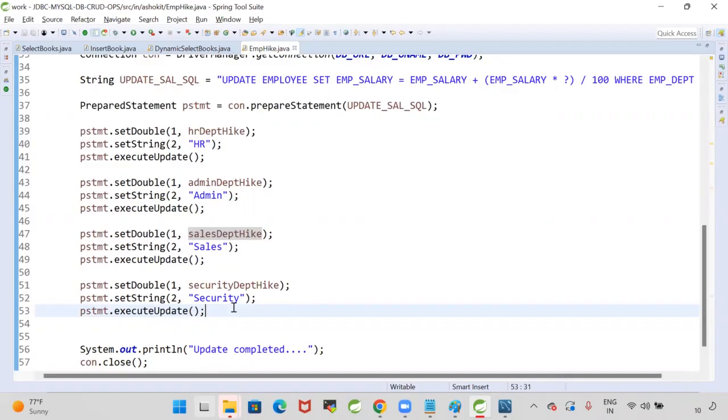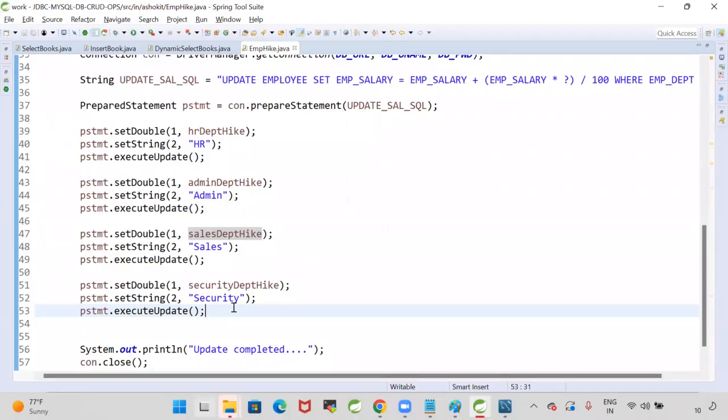My Java program will give the department wise hike information to the database in a single query, in the procedure. Where will the logic execute? Logic will execute at the database. What is the advantage? Only one time our Java program will communicate with the database. Are you clear?